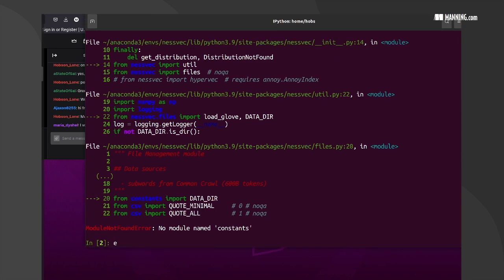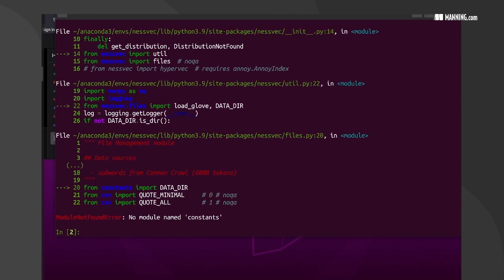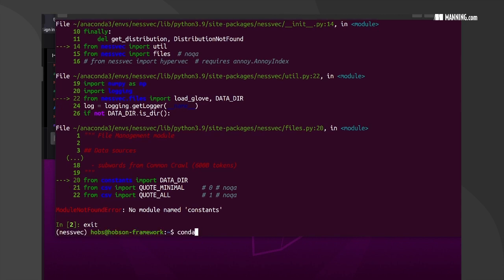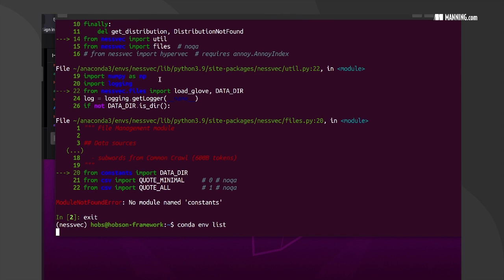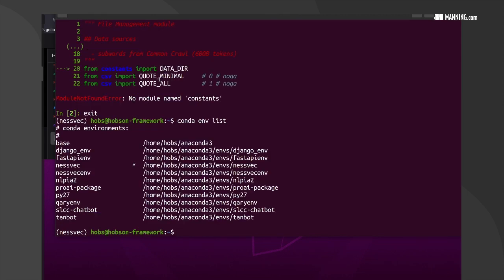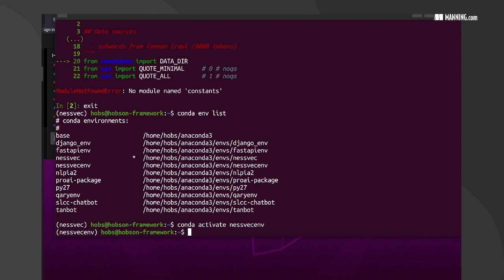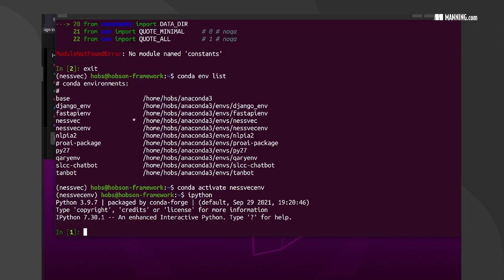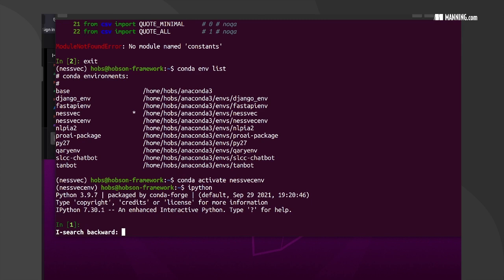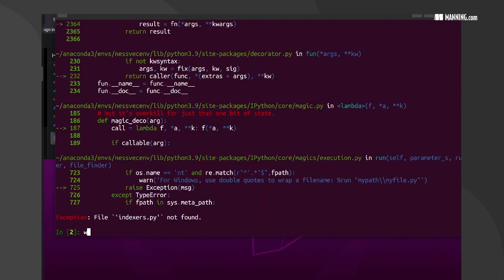Great, we don't need to do it that way. Let's see, I'm going to activate a different virtual environment, because I know it worked over here. Now let's see if there were any run commands. Oh darn, there it is. I just need to get in the right directory and this will all work.